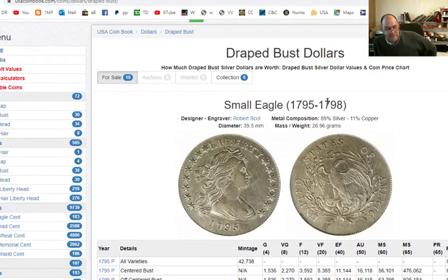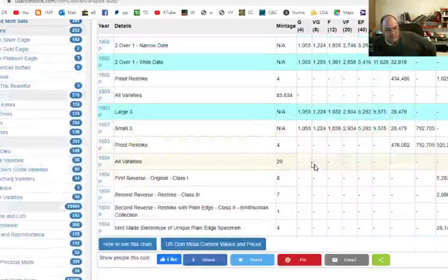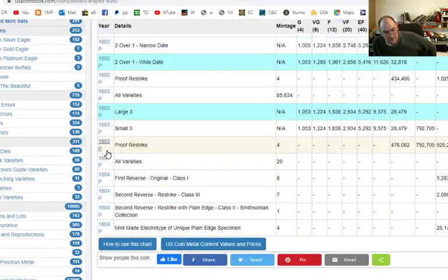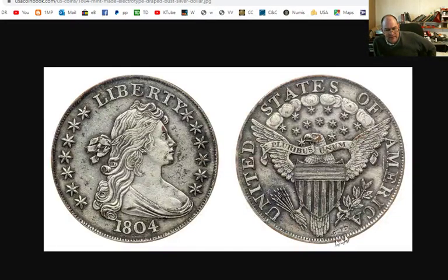Now, they didn't actually make any dollar coins in 1804, besides these dollars, which were produced many, many years later, one in the 1836 area, one in 1857, and the type three after that. Okay, now the Mint has come out with some electrotype specimens. They produced four of those. I don't know the date when they produced them, but these will say copy on them. And this is one example of the four.